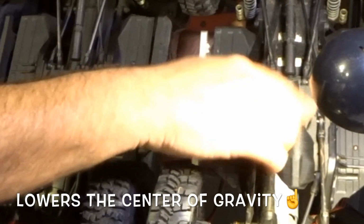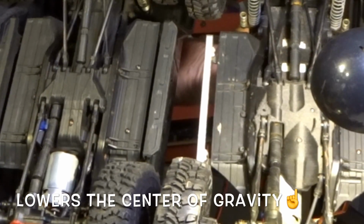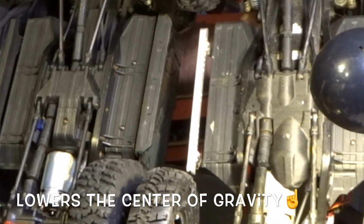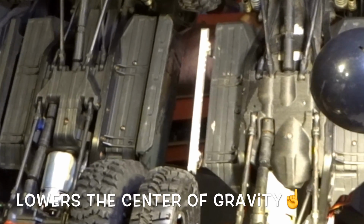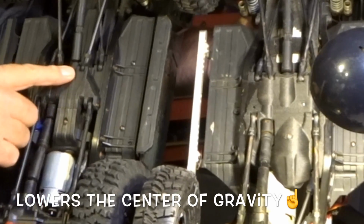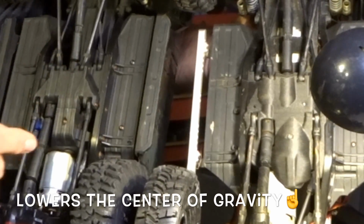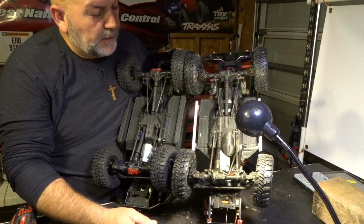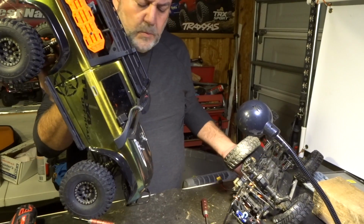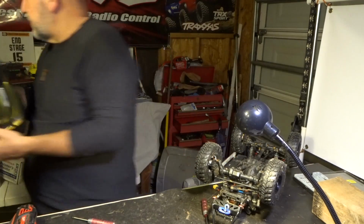this is the center screw that holds the motor in place, and as you can see, the motor plate is 2-piece, and so what it basically does, it does lower the center of gravity, as you can see by the one on your right. And also where the drive shafts are, you can tell how this one's more flush, and then the other one sticks down a little bit by the hump there. So that's pretty much it. This one here only has one BOWHOUSE thing on it, and that's for the front bumper and the winch. I haven't done anything else to that Sport yet.